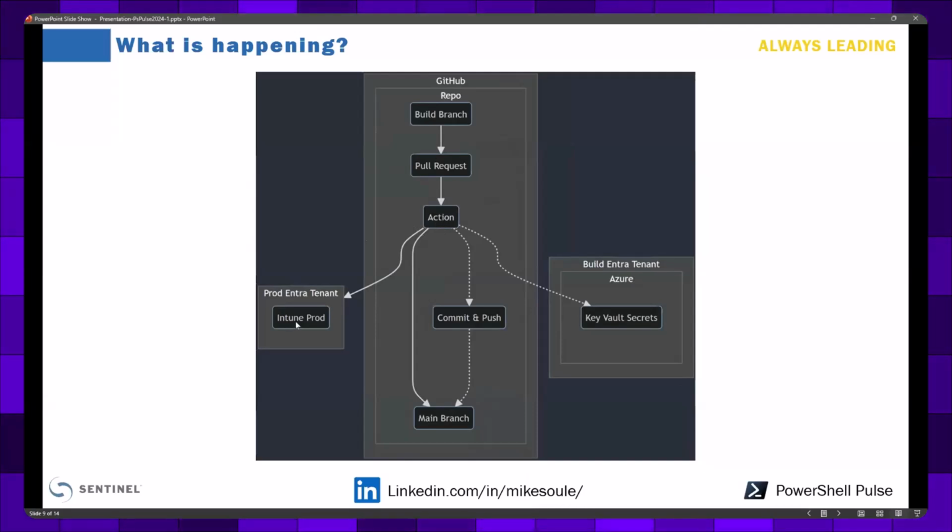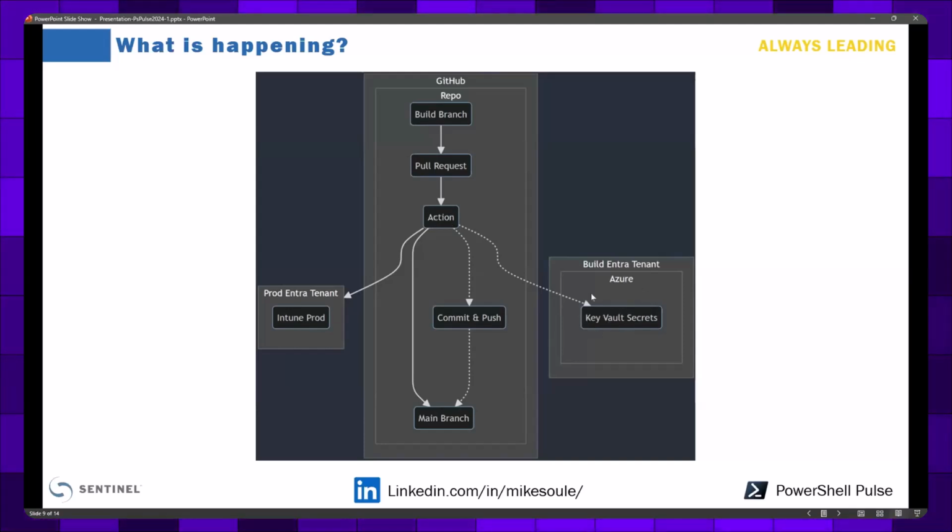And our action has to talk to our production InTune tenant and update our main branch. Before it makes the changes, it takes a backup of our production tenant, and then after, it's going to create a pre and post configuration change. The other thing too is in our action, we're actually using PowerShell so that the action authenticates as a service principal to our Entra tenant.